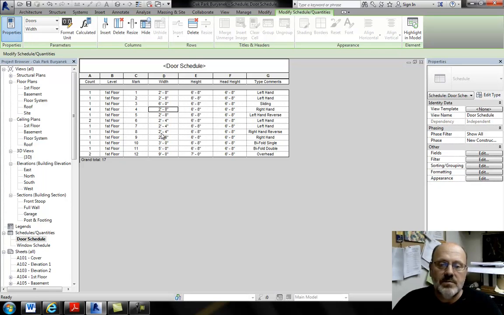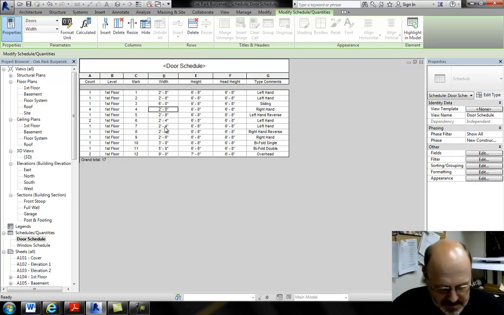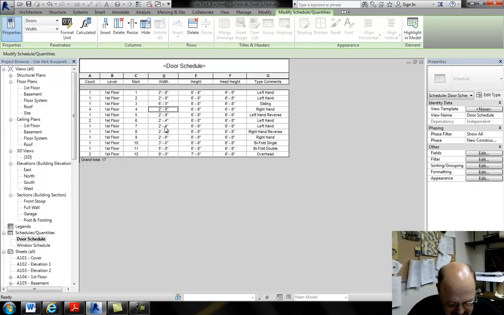Here's 3 different 2'4". Oh, I've got a number 6 that's a left-hand 2'4", and a number 7. I'm going to need to look at my 6s and 7s because they both say they're left hands. Let's see. 6 is a left-hand reverse. 7 is a left hand.